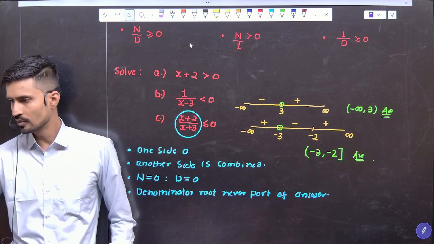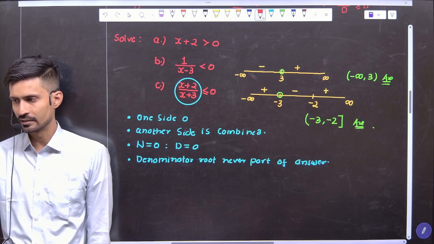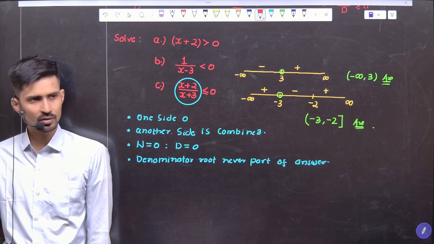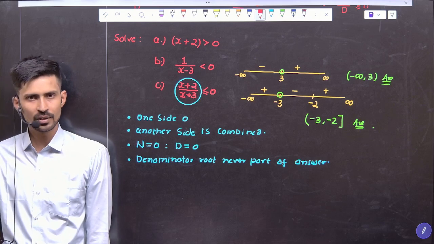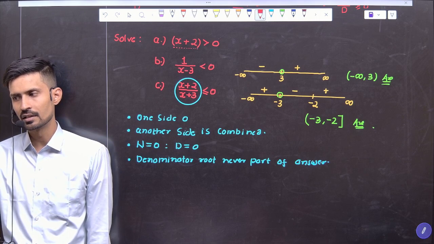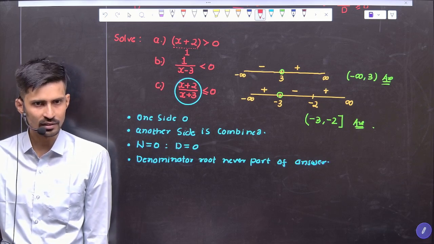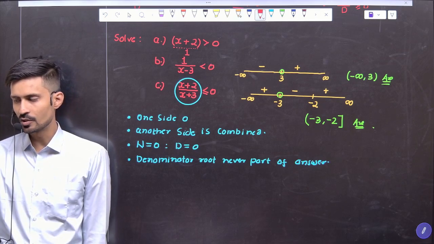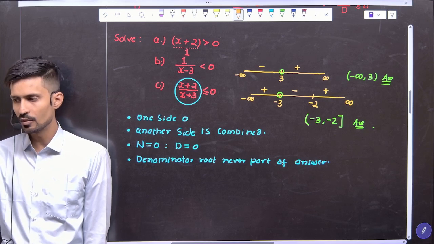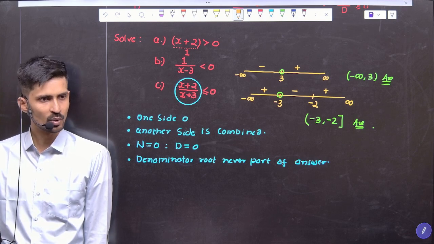Okay. Now this whole thing I will put under one bracket. Now tell me, is this looking like one or not? So the second part is also done. Third, I will take numerator equals to 0. What is in the numerator? x plus 2 is in the numerator, and 1 is in the denominator. If nothing is there in the denominator, that is 1. So tell me, x plus 2 equals 0, what will we get? Minus 2. And this is saying the denominator root is never part of the answer. Denominator has no root, so no need to see the fourth part.